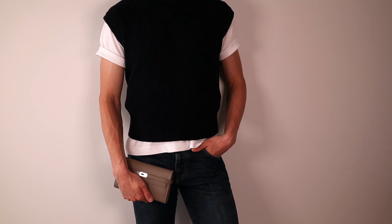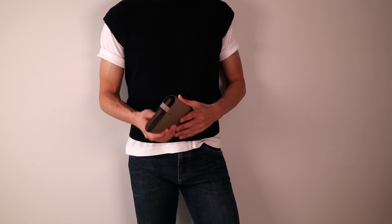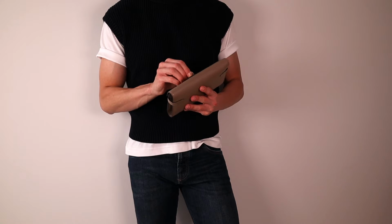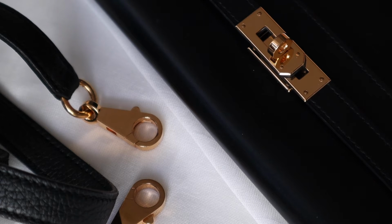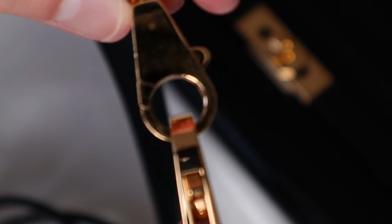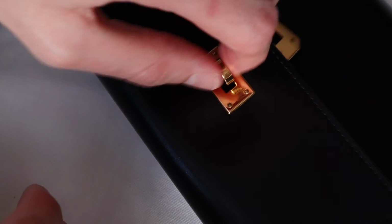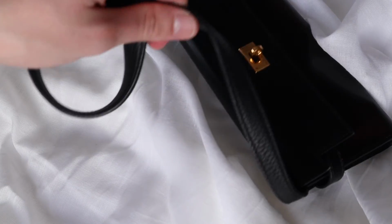You can use this either as a clutch bag, which is what I usually do, or you can really easily use one of your already existing shoulder straps to turn this into a shoulder bag. All you have to do is take a shoulder strap, fasten it on the inside, and then close the flap with the twist closure, and this will not come undone. Now you do want to be careful that you do not peg this to the brim, because if you put too much weight on the shoulder strap, the flap can eventually stretch. But this is something that I have used as a crossbody bag, and as you can tell, it is still in perfect shape.